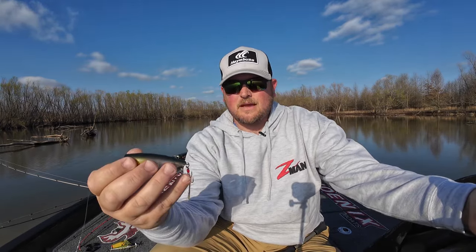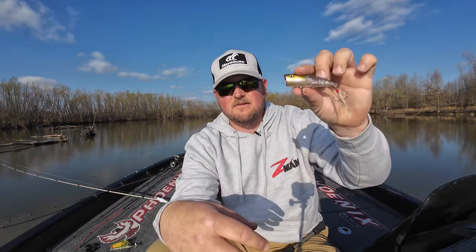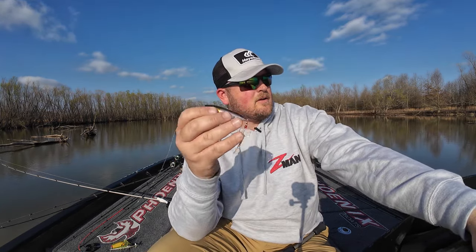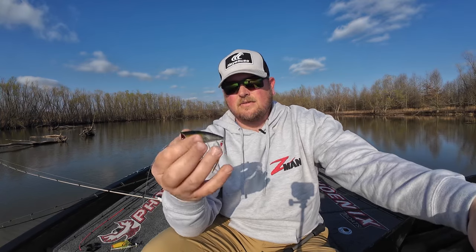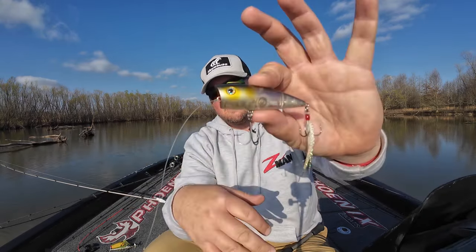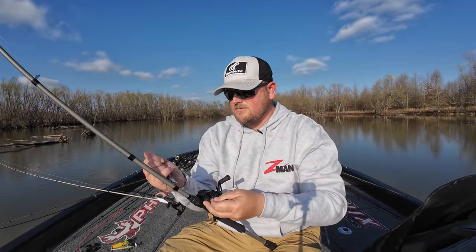The popper is what I like to reach for when the fish are on the bed and really locked onto it — you don't want a bait going over the bed really fast, you want it just hanging out right above them. I'm going to use a popper around isolated cover where I think the fish are spawning, especially wood — we've got a lot of wood out here today so this is going to be a big player. I'll cast it next to some cover where I think they've put a bed and just work it right on top of them.